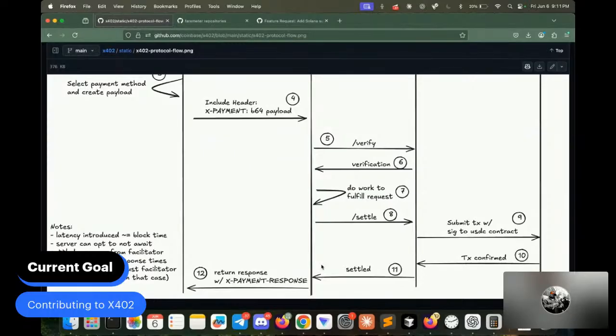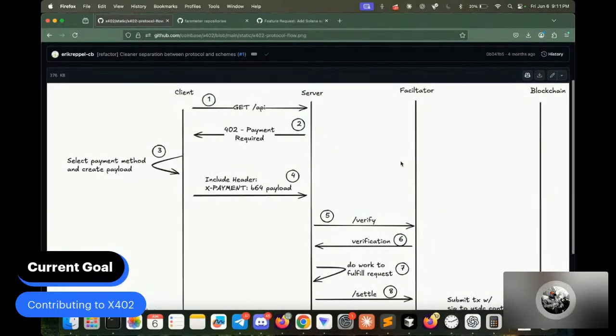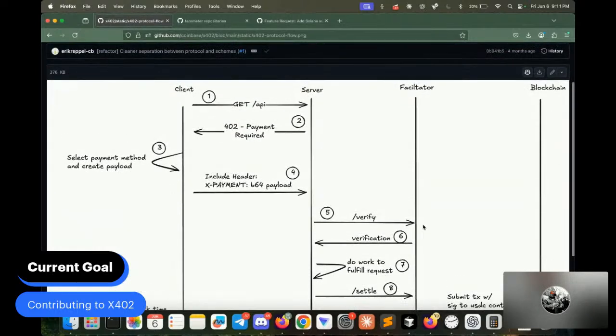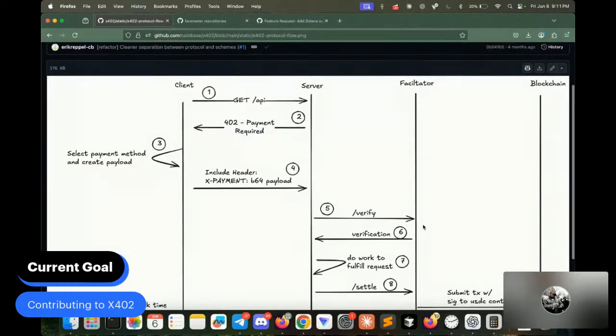Settled. Response. So we're adding one extra step here and one extra step here. If we care about speed, it does get broadcast here.